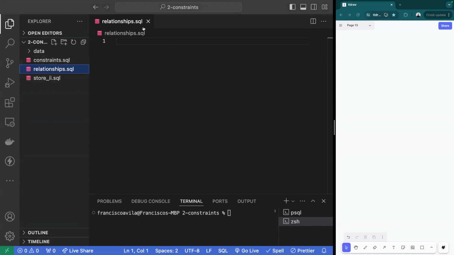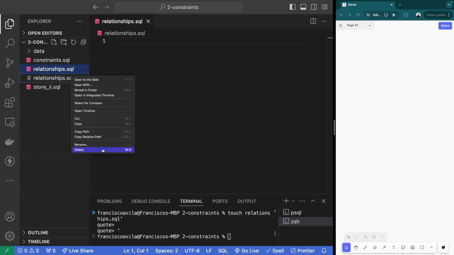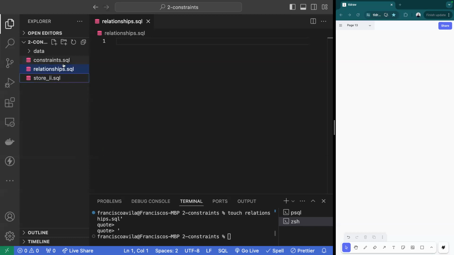All right, welcome everyone. Oh, go ahead, Mama. Yeah, I just have a question because last night when I tried to practice, I was working only on the terminal. How did you make this SQL file on the VS Code? Oh, this one right here, I used the command touch, and then I placed relationships.sql. Oh, so you're just creating the file for SQL on the command line. Yeah, that's all I did. Okay, thank you.